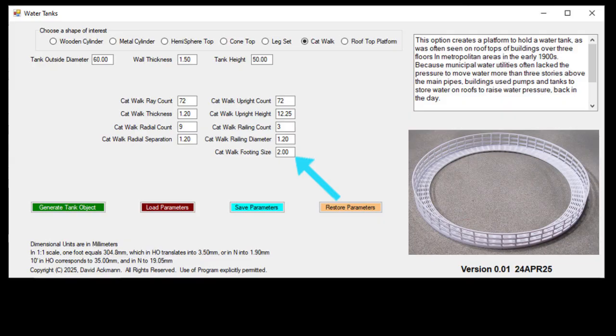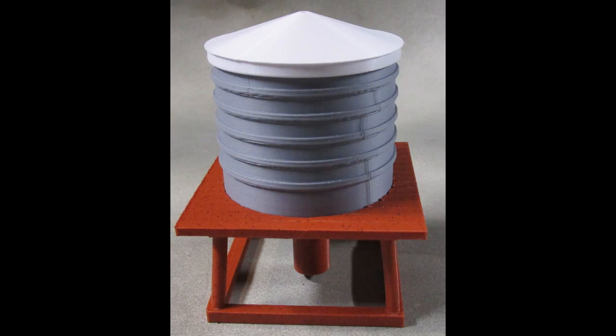The bottom field in this column has a special purpose. The catwalk is somewhat fragile, especially at the joint between the floor and the uprights. To reinforce this joint, the outer ring is oversized to the size specified in the footing size parameter. You probably will not want to alter this parameter, but if you think it looks too heavy, you are free to reduce this field's value. Just don't say I didn't warn you. For its delicate nature, the catwalk prints surprisingly well on my Bambu P1S. I print it flat on the build plate with no supports.